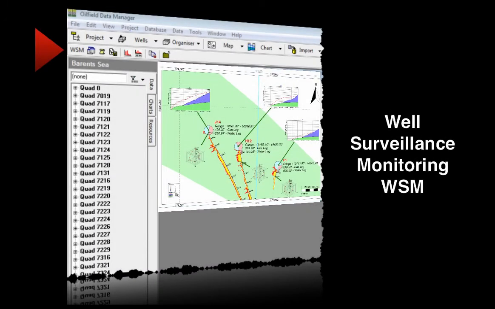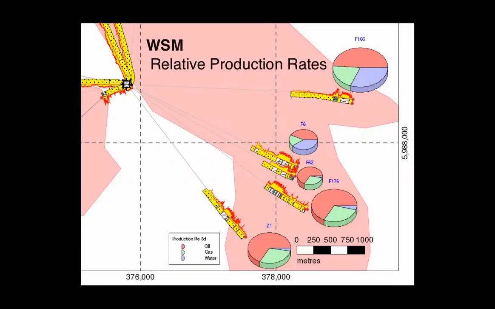WSM, or Well Surveillance Monitoring, is a great tool that combines detailed field history data with field geology to show how your reservoir is performing. WSM takes any field history data and displays that data live on a map, showing reservoir performance by production zone, by well, or by the entire reservoir. Such data can include production data, geochemistry, porosity, drilling data, and more. All outputs are easily exported to Excel or similar formats.